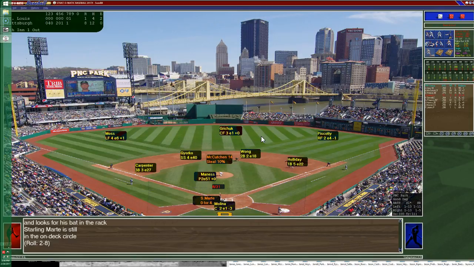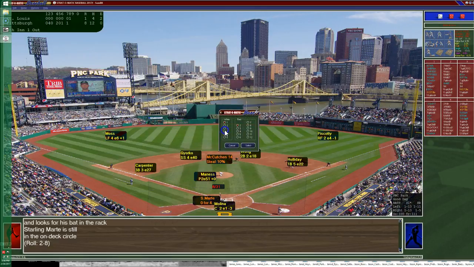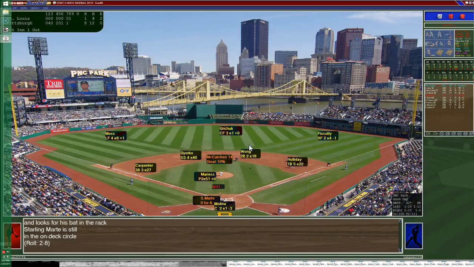Take that now, see if he can get his first hit of the day. Nope. Doesn't look like he's going to get his first hit of the day. We're on about second base, and McCutchen's going to move over to third. And now we have two down and one in third.